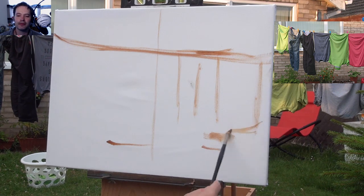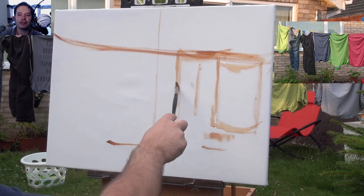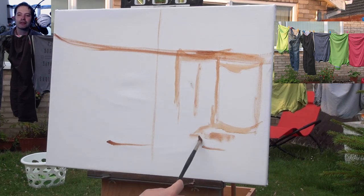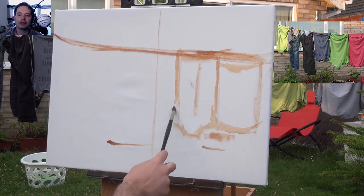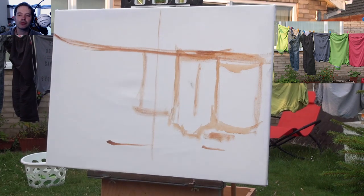Anyway. So, t-shirts. The basic shape of a t-shirt is really a rectangle, isn't it? A rectangle with a bit of a neck bit. And so it's quite a simple shape.